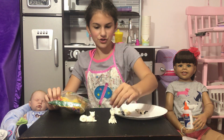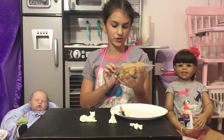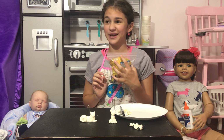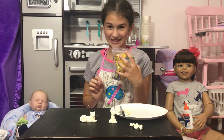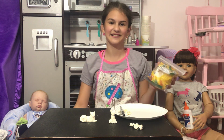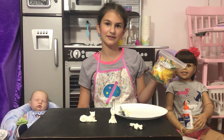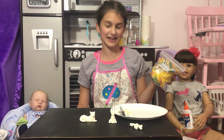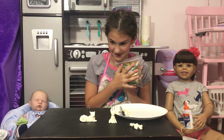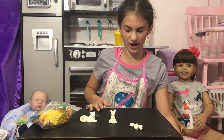When you're buying this, make sure that it is air dry, because we made that mistake and bought some that does not dry. We ordered it online and it pulled up Model Magic, but it was modeling clay. It's both by Crayola, and the packages look similar. So just make sure at checkout it's Model Magic.